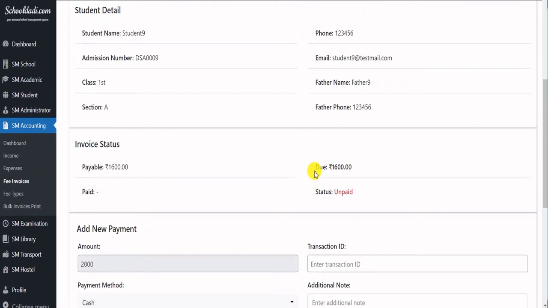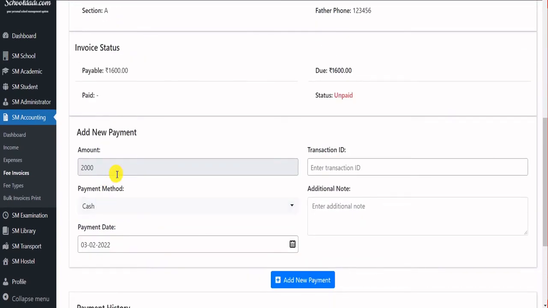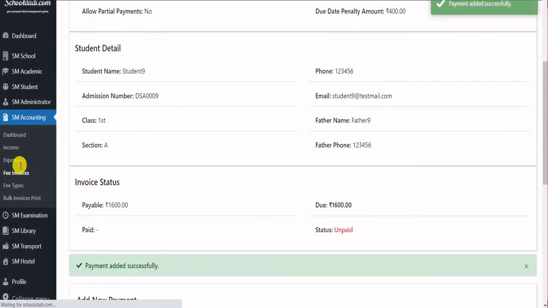If the amount is paid after due date, a penalty of 400 is charged. So the amount goes up to rupees 2000, the actual amount to be paid after having that penalty. So we have to pay rupees 2000. So we'll now add new payment, confirm payment.